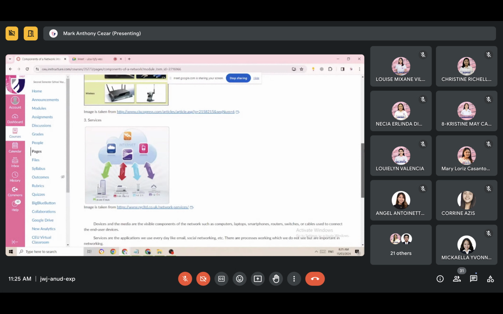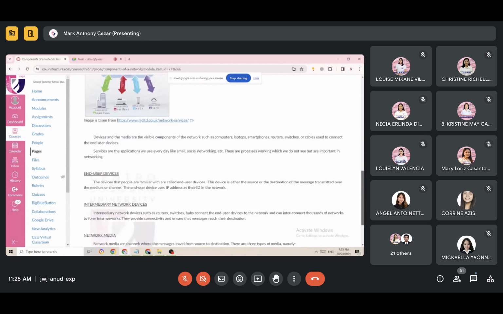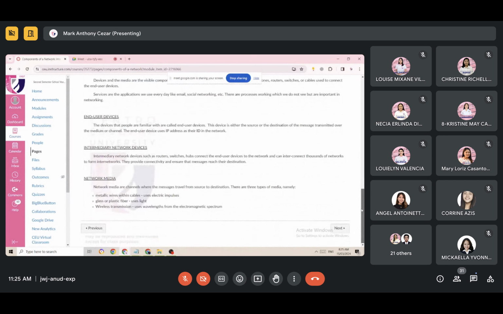Same thing with how computers in school can print using one printer or can have connections using one ISP provider. Okay, so end user devices: the devices that people are familiar with are called end user devices. These devices are either the source or the destination of the message transmitted over the medium or channel.